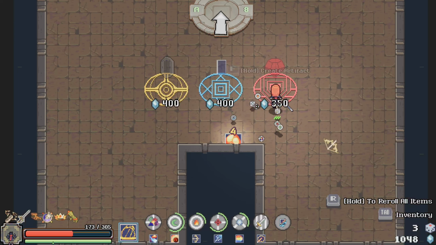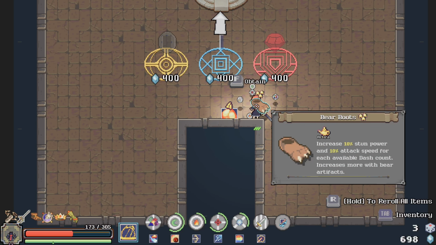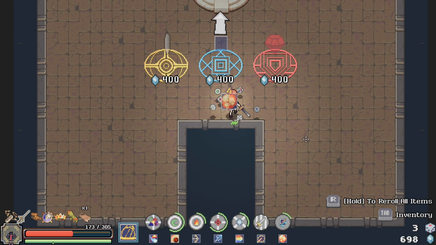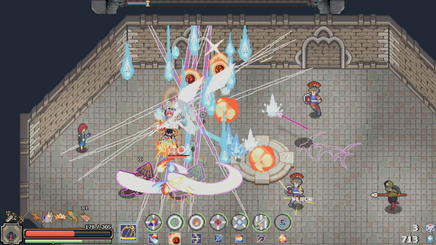Oh, we do need an artifact for that too. So let's grab that. See if we got to reroll both. Increase stun power, increased for each dash counter available. So that'd be 30%. That's not too bad, but I do dash a lot, so we probably won't get much bonus from it.